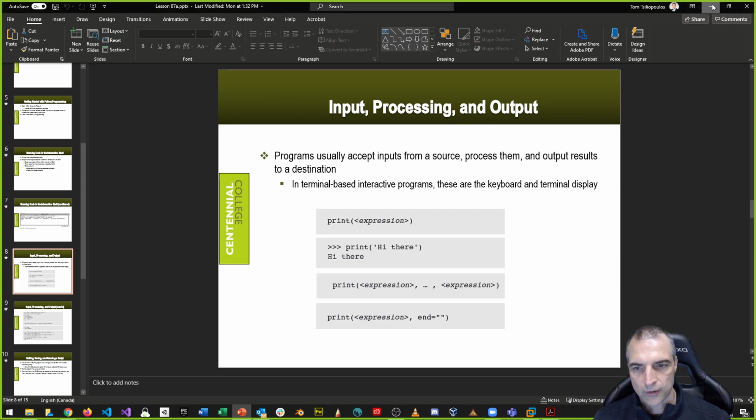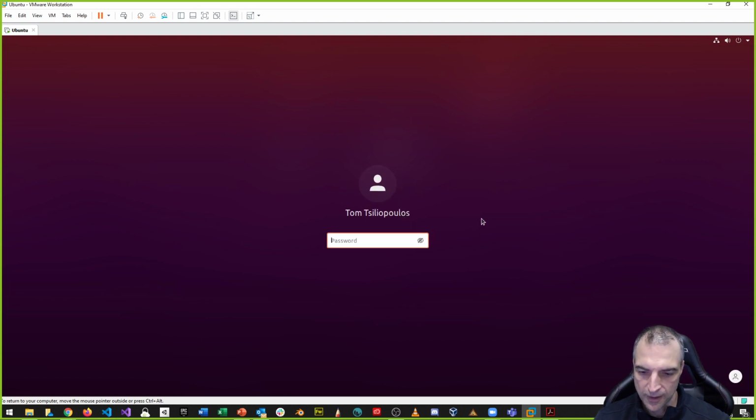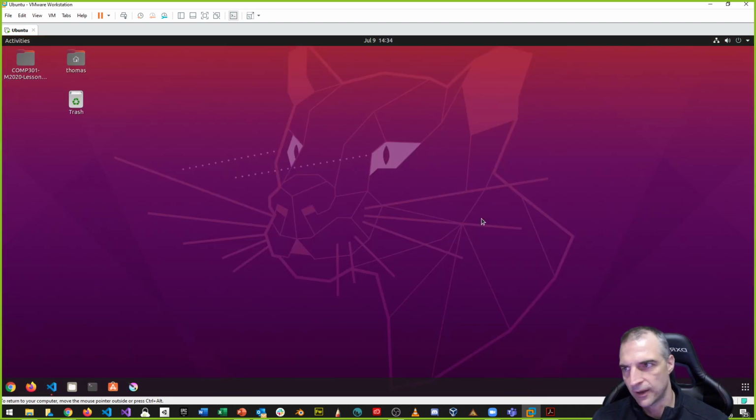So let's go into my little Ubuntu VM. Again, we're doing this for Linux. I don't know if you noticed, but I've moved my VM into a VMware Workstation environment. I'm out of VirtualBox going forward. I'm doing this because, again, it's more learning for you. I'm trying to push you guys to do more stuff and to use other things. And so I've reconfigured Ubuntu in a VMware kind of environment.